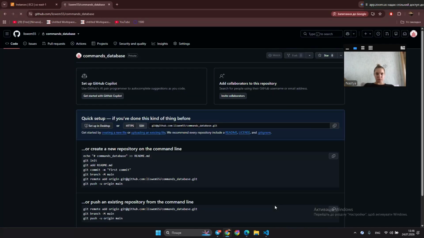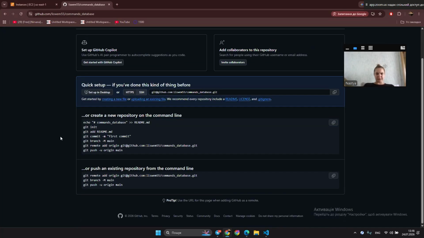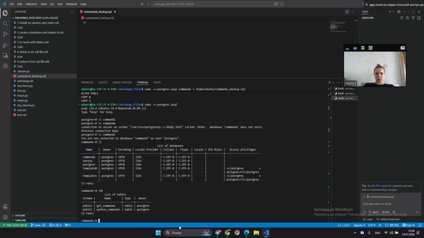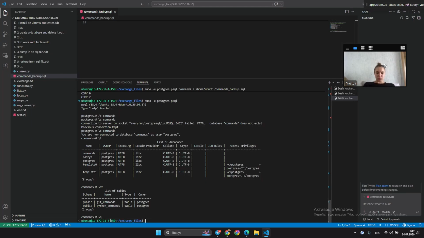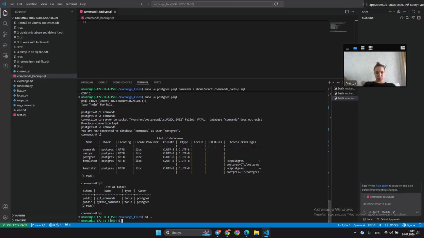For now, you don't need to add me as a collaborator. We'll do this later. So, what do we do now? Create a local folder on your AWS machine. Commands database. Exit these exchange files. Right now you are inside another folder that is connected to that repository.